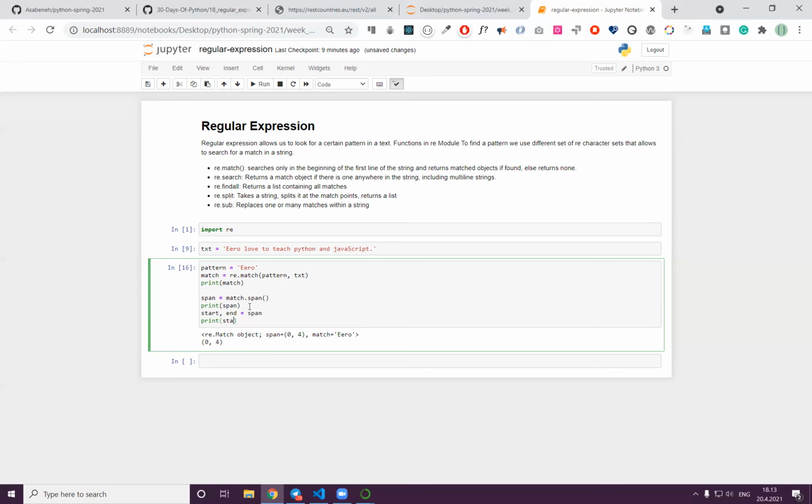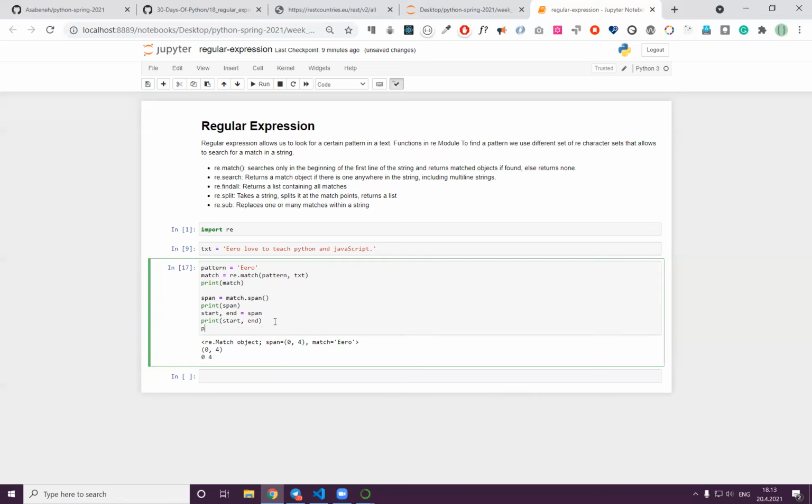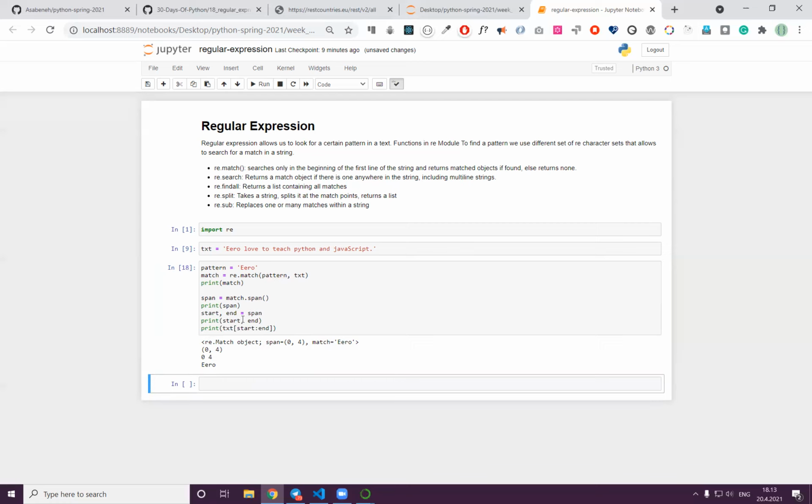Print start and end. As you can see, 0 and 4. And if you want to even print from a text, we can use slicing, start and end, arrow.